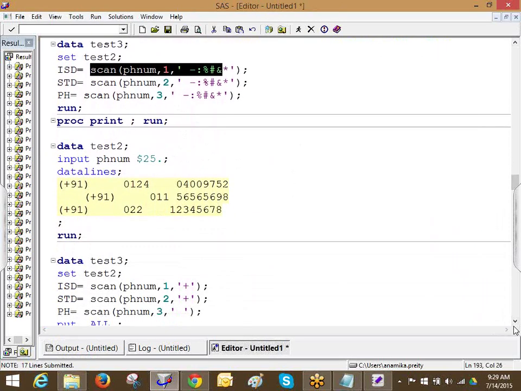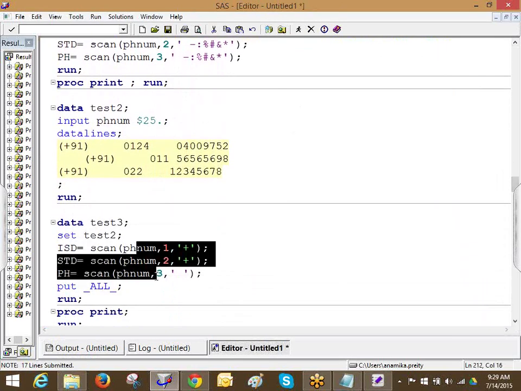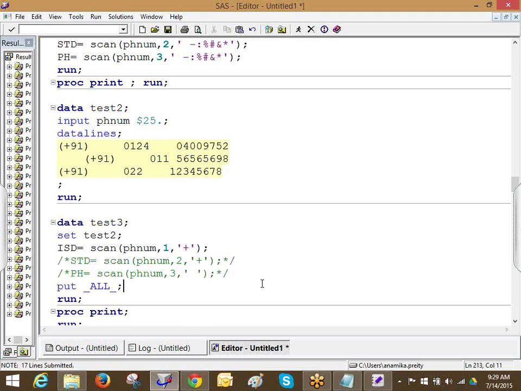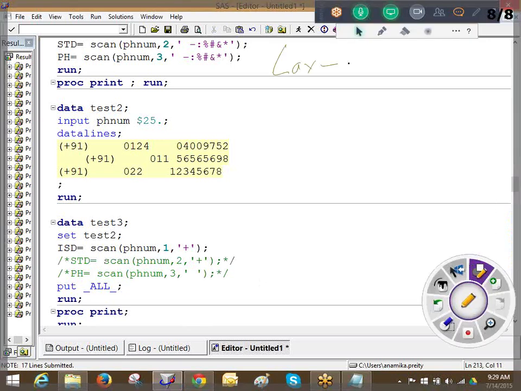Now, I have a question for you guys. Let me see who gives me the correct answer. What would be the value of ISD if I run this program? Bracket 9-1, Lakshman is saying. All right, again, I'll write it. So Sita, please bring me your answer. Just bracket 9. No, just the open bracket.